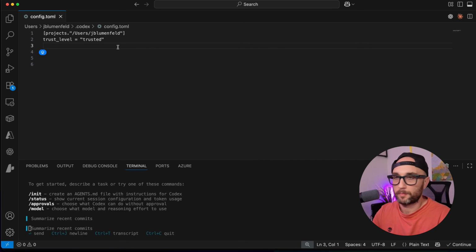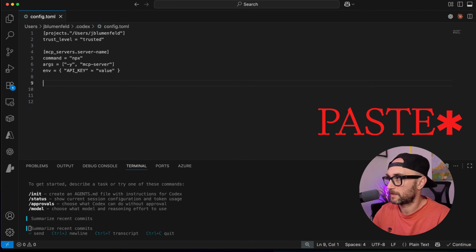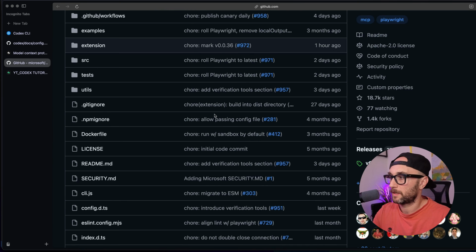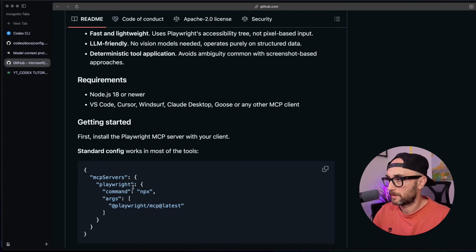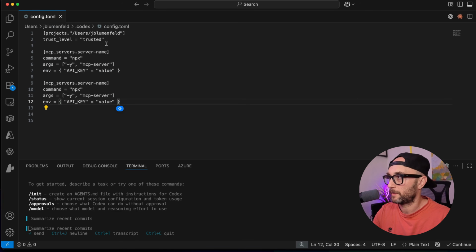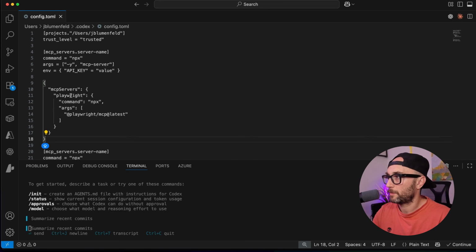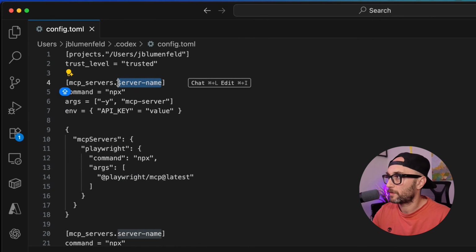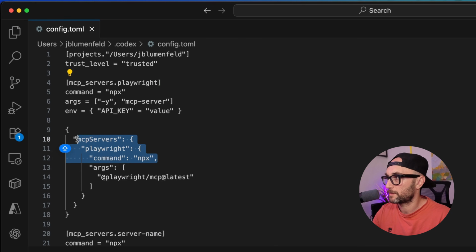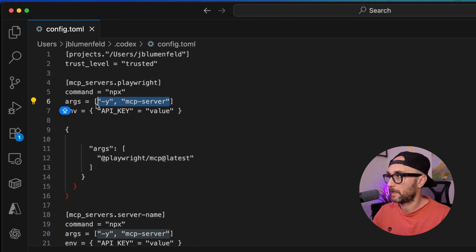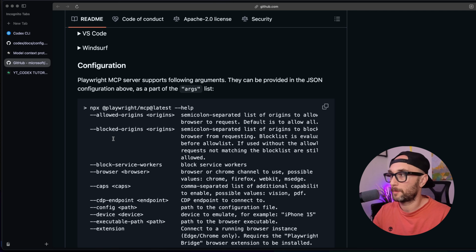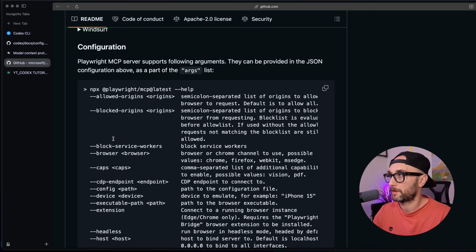So to make this super easy, let's just copy this twice. Now let's go to the Playwright MCP GitHub page and get the standard JSON. So let's just paste it in there and we can fix it ourselves. Okay, so we want to take Playwright, put it here for server name. We're going to use the npx command, so nothing to do here. Let's just delete it as we go. Now we're just going to take the argument and we're going to paste it in here. That's all you need. And by the way, there are tons of other arguments you can pass into the Playwright MCP. You can go back to the GitHub configuration and see all the other arguments it takes.